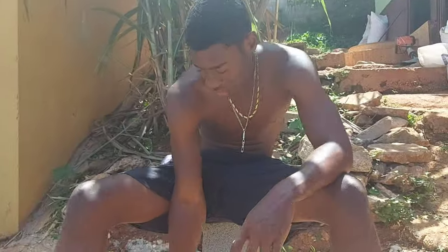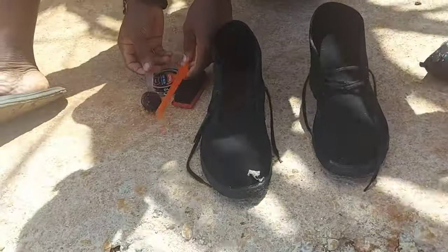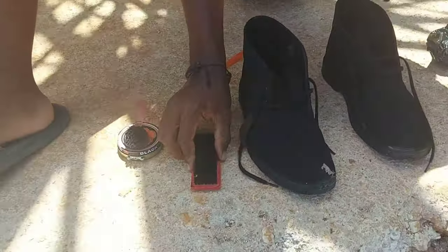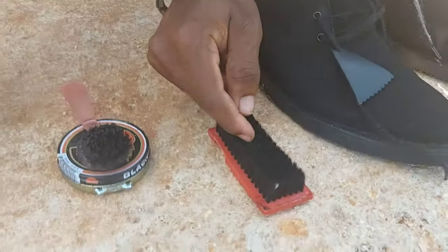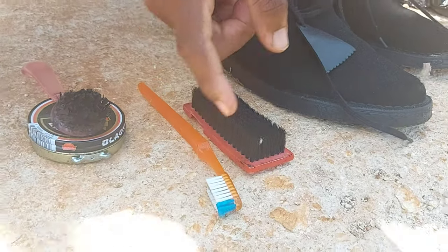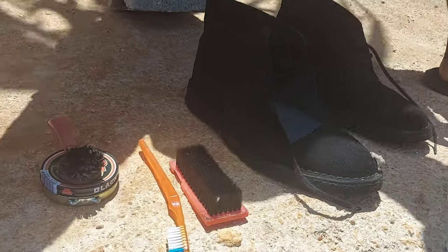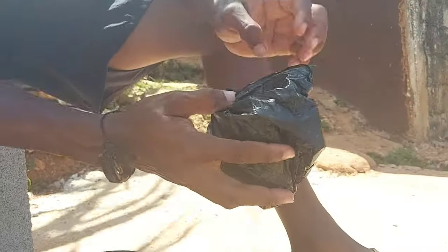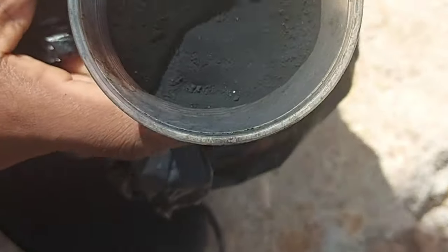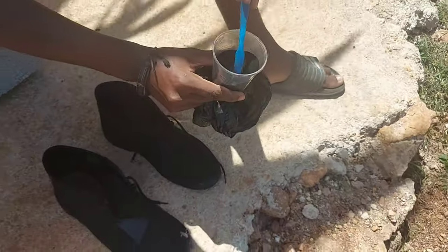Then I want you to get the polish, and of course, a brush for the polish. You go on to a brush for the suede. If you watch my current video and you use this for your shoes, you need a brush for it. So you go on some black tire dust, and a brush for that too.